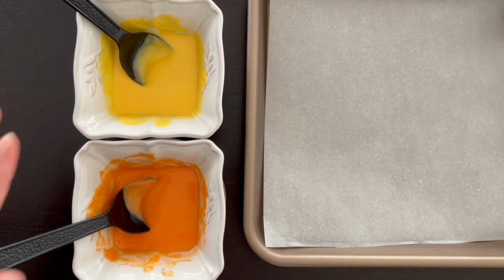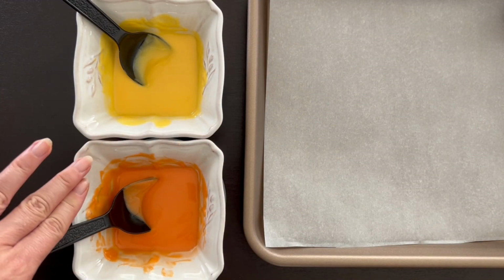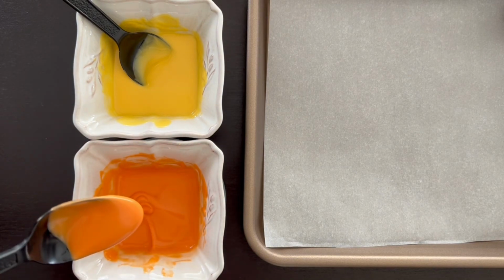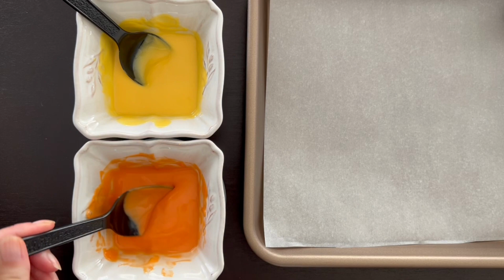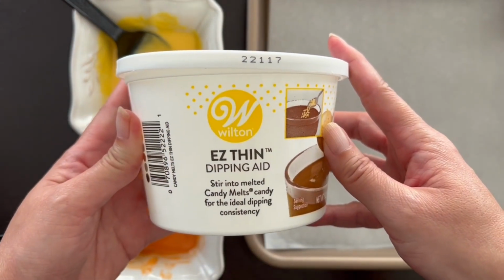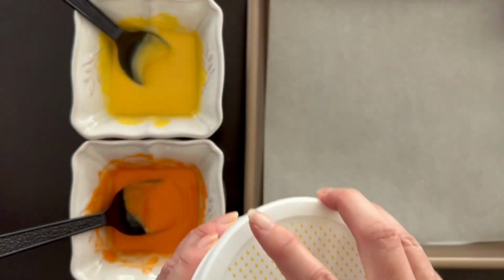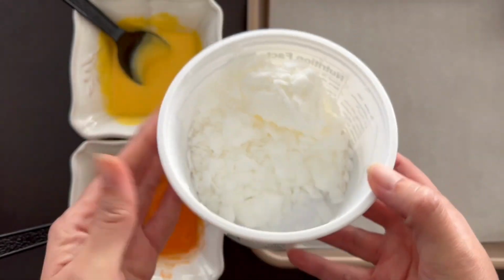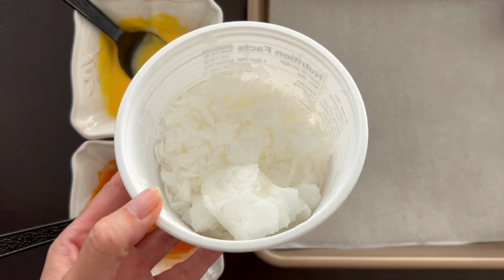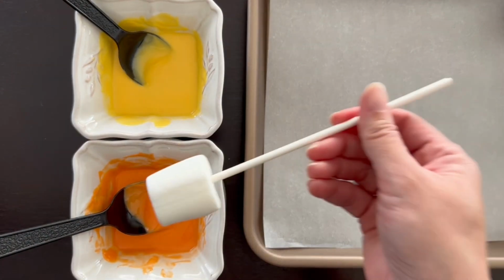You'll need yellow and orange colored candy melts. Go ahead and melt according to the manufacturer's directions. If you find that the consistency is a little too thick, my favorite thinning medium is Easy Thin. They're just like little flakes and you just throw a few in, go a little at a time, and as they melt, they'll thin out the consistency of your chocolate until you get to the way you want it.